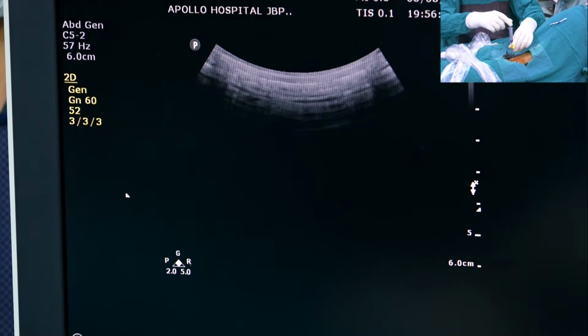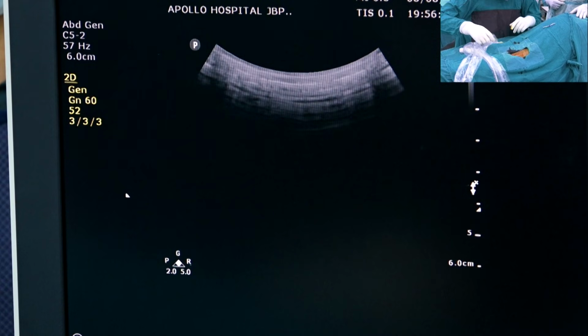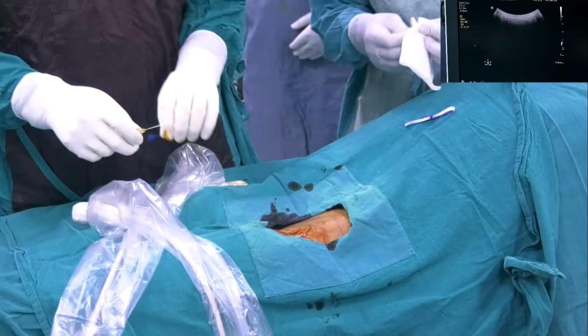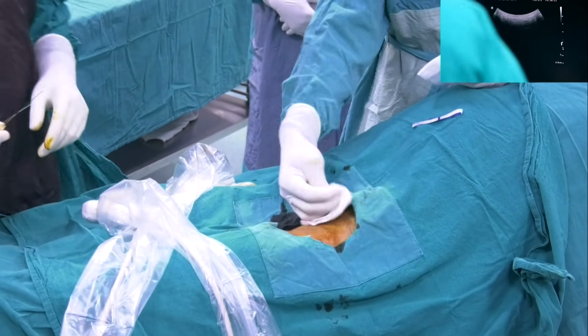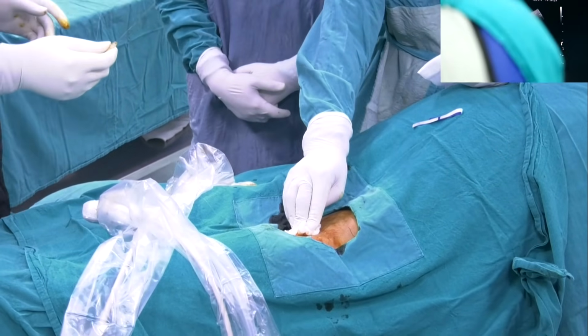From MRI also you can choose whether you have to do both anterior and posterior. If it is a distal part, then you only do the anterior part. If it is the proximal part, then you do, if it is throughout, then you have to do both the sides. But just for the sake of demonstration, we did both the sides. Our procedure is done. Thank you.